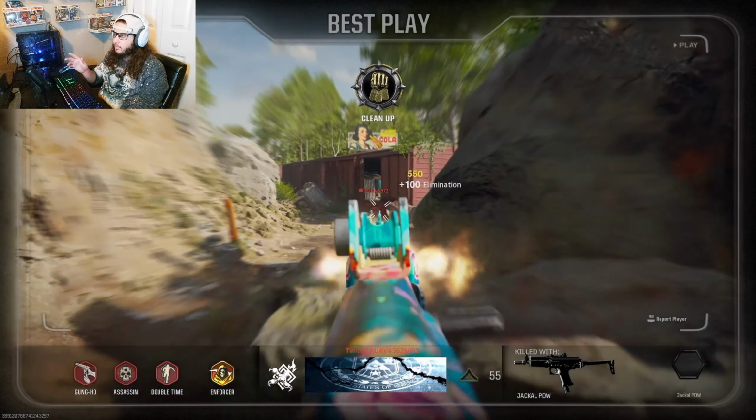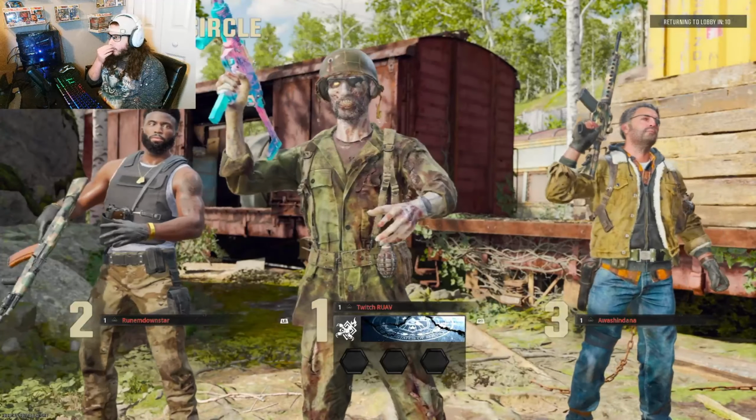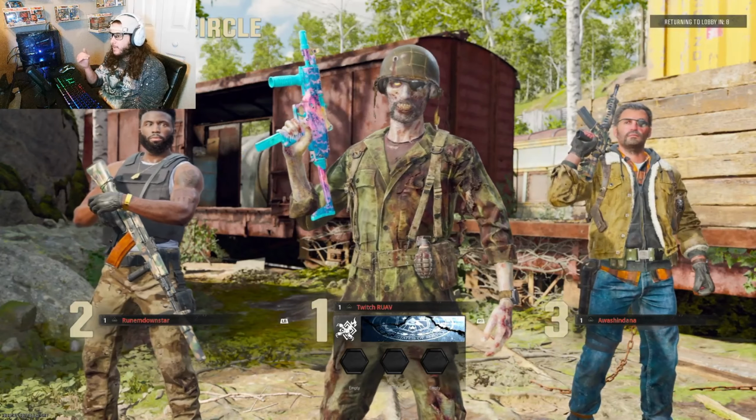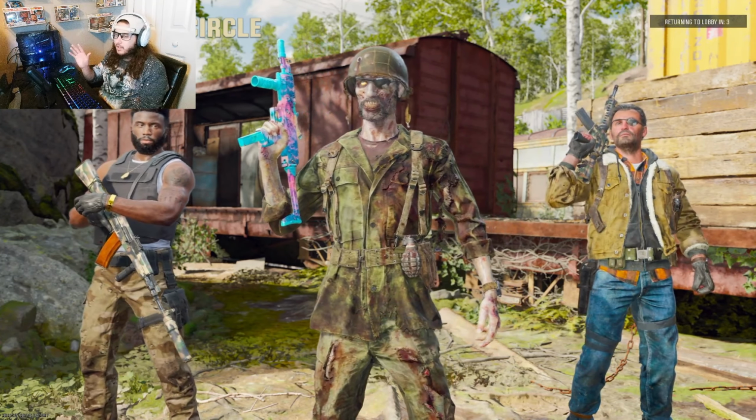Showcase this class setup, but I think we might have found it. I don't want to do any adjustments. I was messing around earlier, like some presser. I was even doing like all these different attachments, fast mag, whatever, but I like the extended mag and stuff, so I'm liking this setup. We're gonna go into game two and see how we do here.